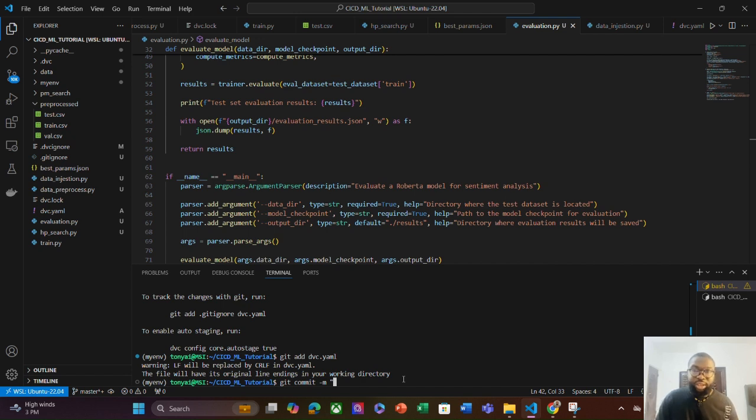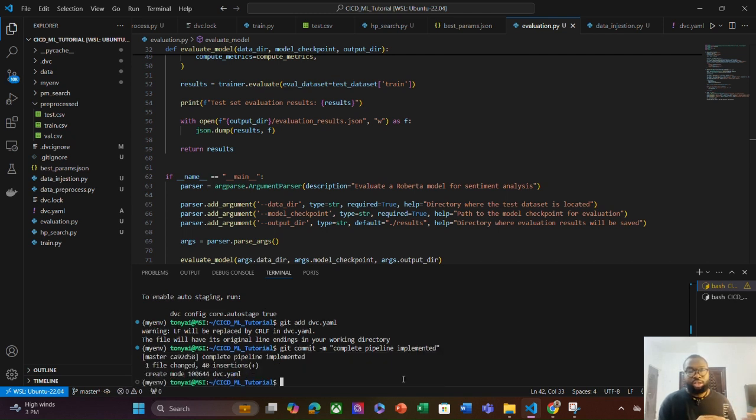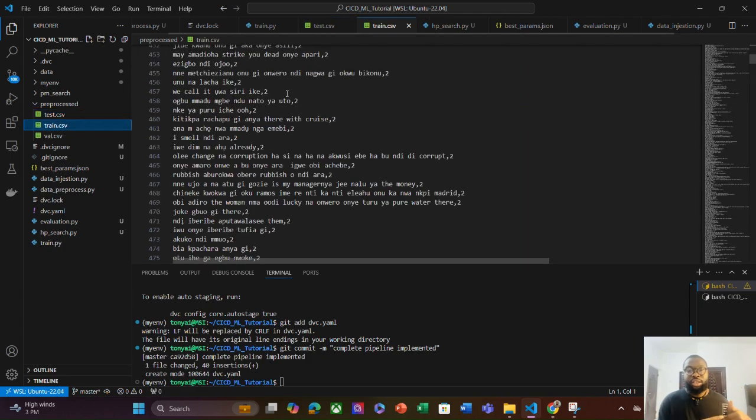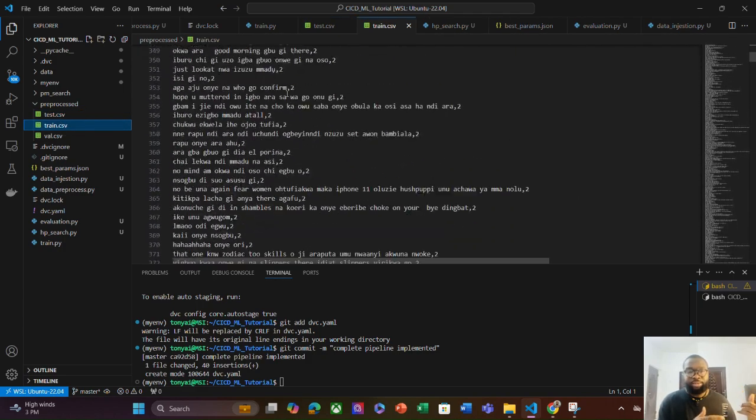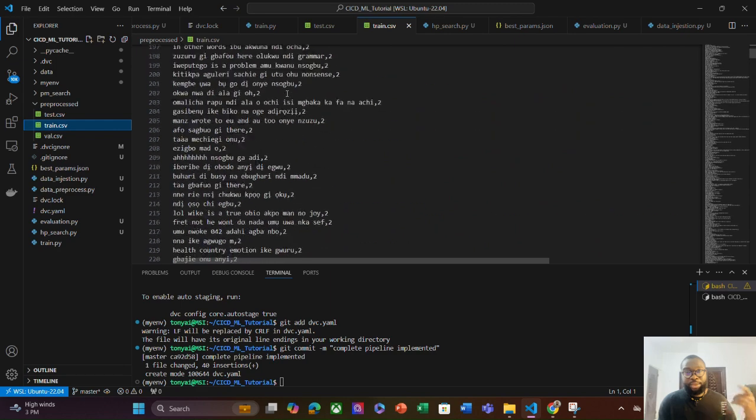So what I'm going to do now, I'm going to make some change in the train data and see if DVC is going to track that. Because before, we have been seeing that the preprocessing keeps that process.